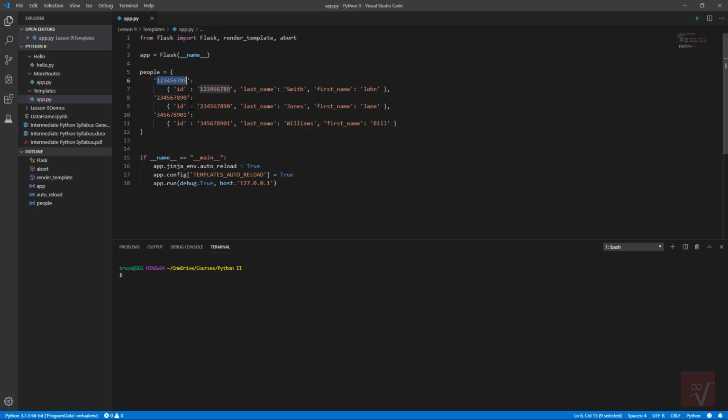It's an ID essentially, and I'll repeat the ID inside the dictionary itself, which is another dictionary. So we have an element in the dictionary with the key of 1 through 9, and then it points to another dictionary which contains an ID member, a last name member, and a first name member. And in this dictionary I have 3 of these.